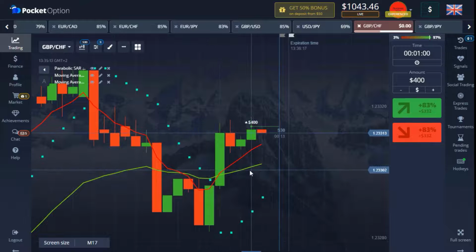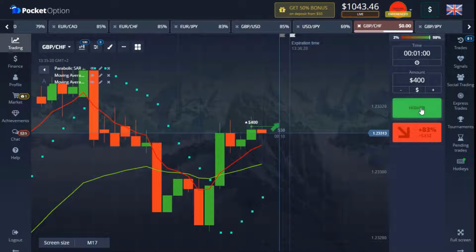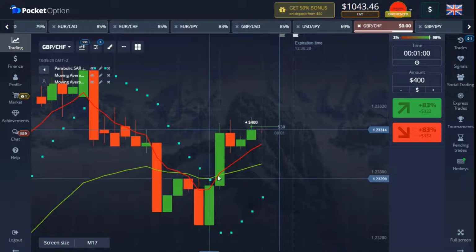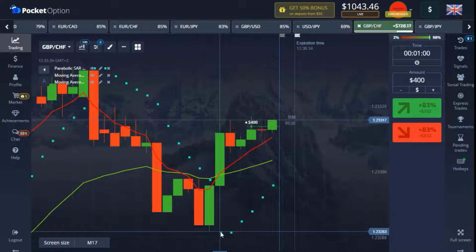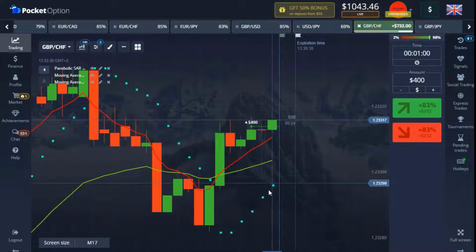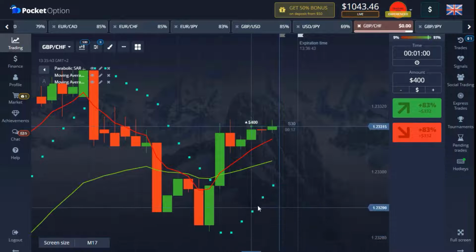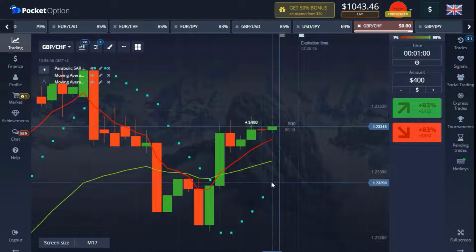If you are taking a trade for a call option, a buy, a high trade, a trade to go up, the green moving average must be below the red, while the red must be above it. Make sure you see them heading up, and not only that, your Parabolic SAR must be heading up very well, just like what is happening right now. As you can see from beneath, make sure your Parabolic SAR is heading up in a good position. When you're seeing something like this, it will be a very good moment for you to enter a trade.